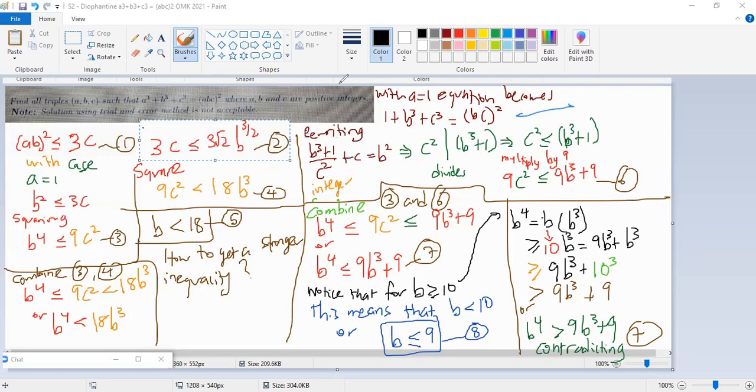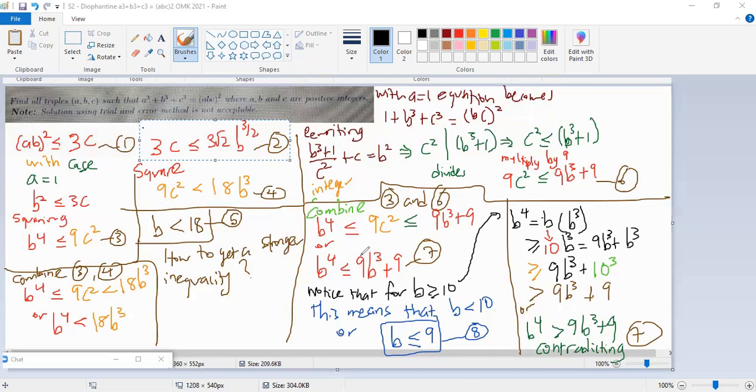And we know that we can do the inequality trick. So C square is less or equal to the number itself, because a divisor of a number is less or equal to the number. That's why C square, the divisor, is less or equal to the dividend, which is B cubed plus 1, at most itself only. Okay, so multiply by 9 again. Why multiply by 9? Just to manipulate it to make it equal to 9C square, which you see in the corner here, like inequality 4. So that's why it's being repeated.